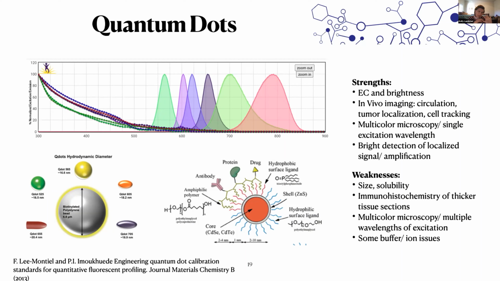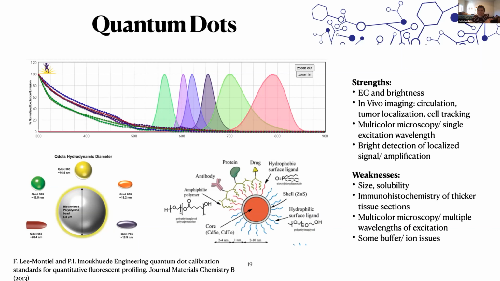So the image on the left-hand side here is looking at all the different sizes. When they say that QDOTs are 10 to 20 nanometers, that's the core and the shell. That's not the entire molecule. The entire thing includes its organic layer and its biomolecules conjugated to that organic layer.